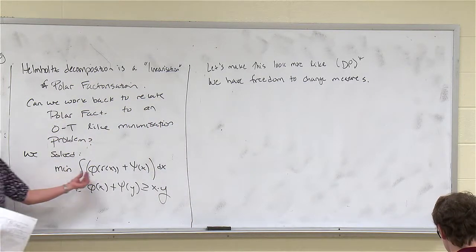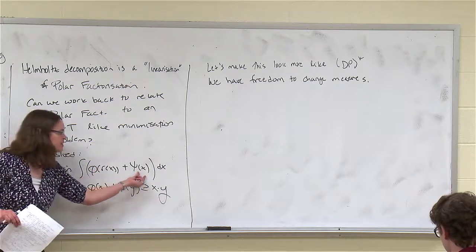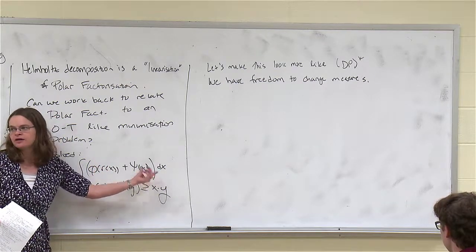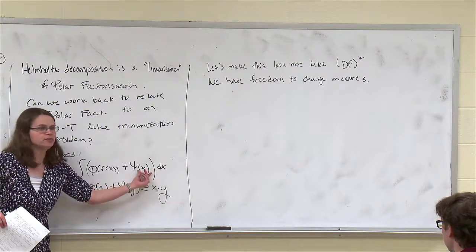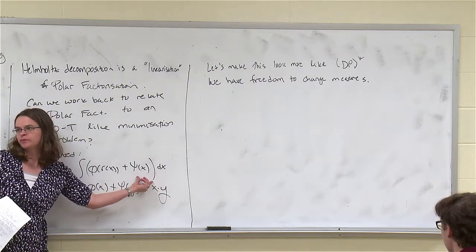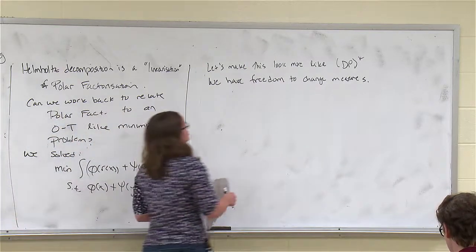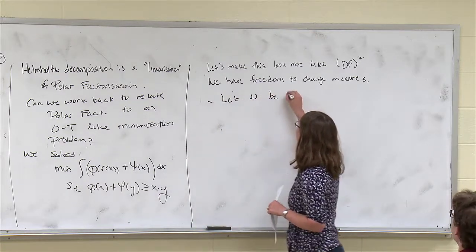So what I'd really like is phi integrated against a measure mu, psi integrated against the measure nu. All right, psi already looks good. So it seems like a good idea to just let nu be the Lebesgue measure. Yes, that puts this term in the right form. It just says don't do anything to it. So let's let nu be the Lebesgue measure.